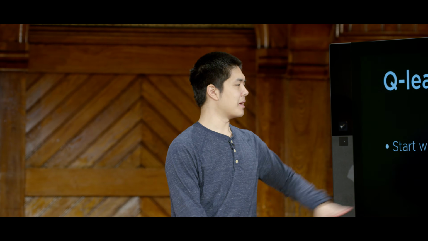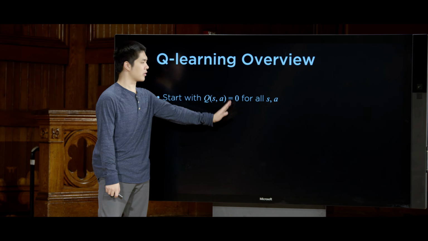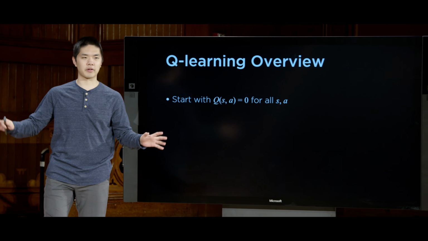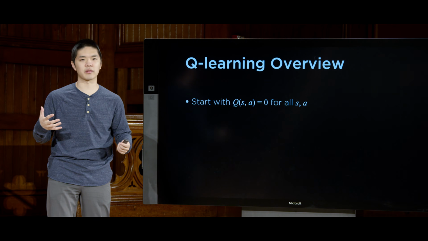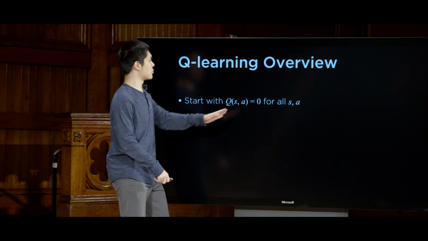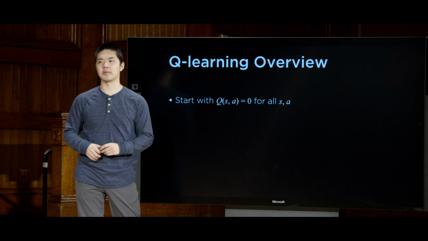Originally, we don't know what this Q function should be. But over time, based on experience, based on trying things out and seeing what the result is, I would like to try and learn what Q(s, a) is for any particular state and any particular action that I might take in that state. So what is the approach? Well, the approach originally is we'll start with Q(s, a) equal to 0 for all states s and for all actions a. Initially, before I've had any experiences, I don't know the value of taking any action in any given state. So I'm going to assume that the value is just 0 all across the board.